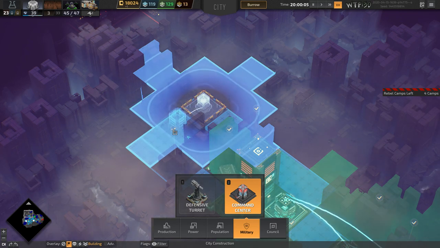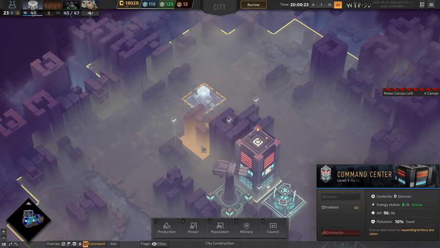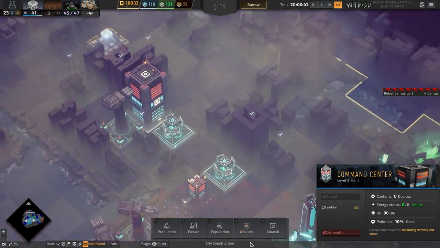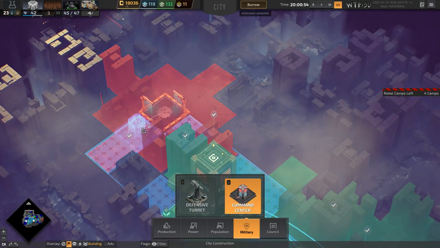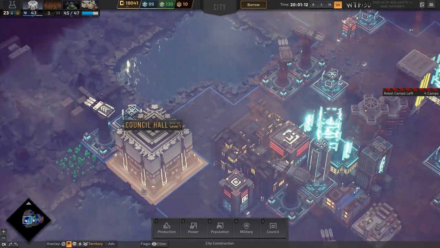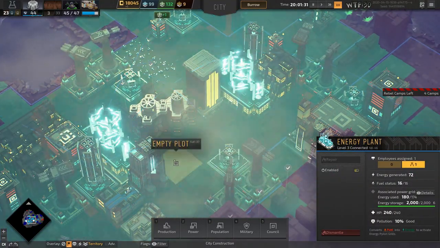Cannot build here. Is that it? It just doesn't seem 1, 2, 3, just doesn't seem 1, 2, 3, yeah. How we're doing on power? Need more power.